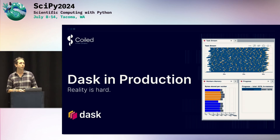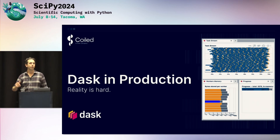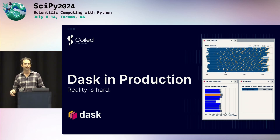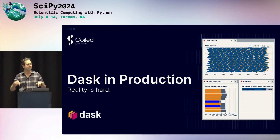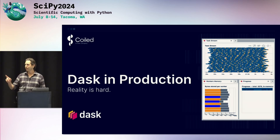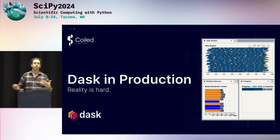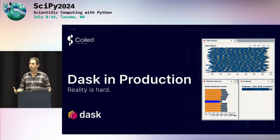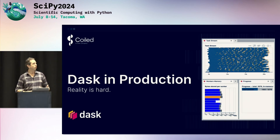Quick show of hands: who has used Dask before at some point? Lots of people. Who has used Dask on more than one machine at once, on a cluster of machines? Maybe half as many people. Who is using Dask right now while you're in this talk, because there's some automated system running? There's this big gap between Dask — and also just Python generally — we're commonly used for interactive stuff, for analysis stuff. We're less commonly used for business-critical production applications.